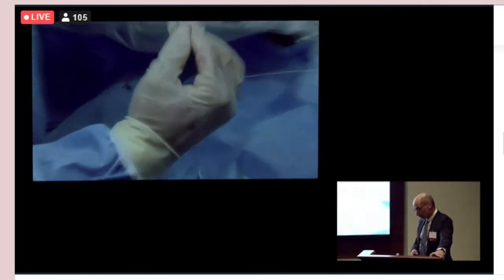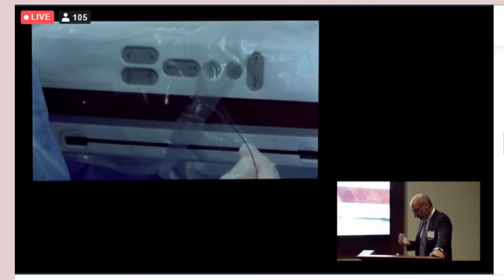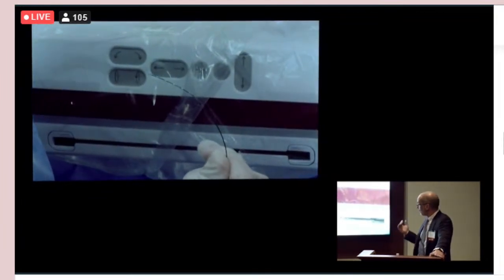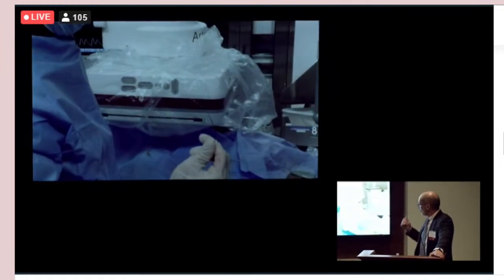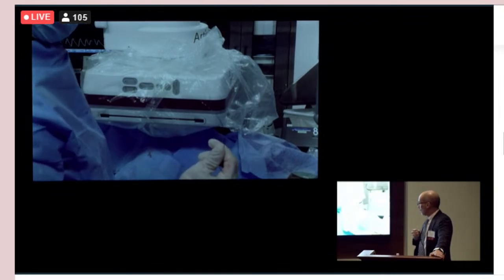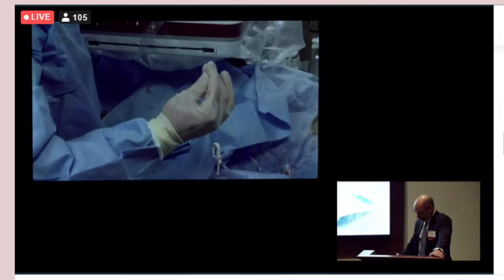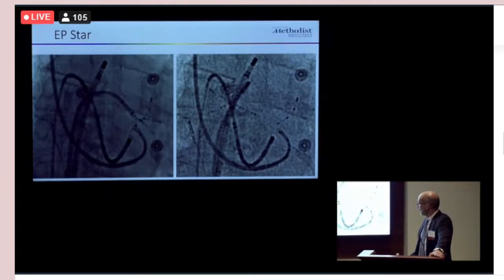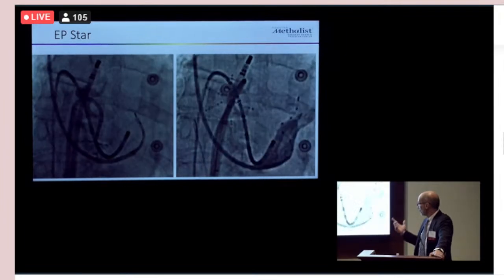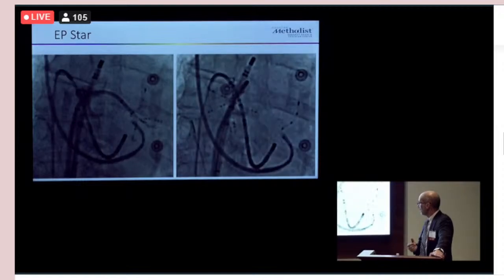In this case, we use a 2 French octopolar catheter. We're interested in understanding patterns of perimitral flutter and of mitral isthmus conduction, as well as other research opportunities that getting signals from the vein of Marshall gives you. So we will introduce that catheter at baseline into the vein of Marshall through that sheath. You kind of like to probe upwards. The whole thing will not get there. It's too big. It's too French.